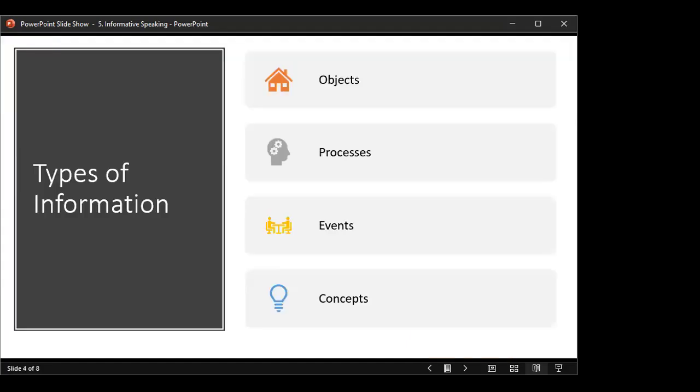One way that we can do that is be very purposeful about how we go about it. Thinking about a gift, you find the right gift for the right person at the right time. We're very purposeful about it, right? Same thing with informative speaking. So we need to think about the different types of information. This, I think, is actually quite simple. We have 4 different types of information. Number 1, these are objects. Objects are tangible things. Rubik's cubes.